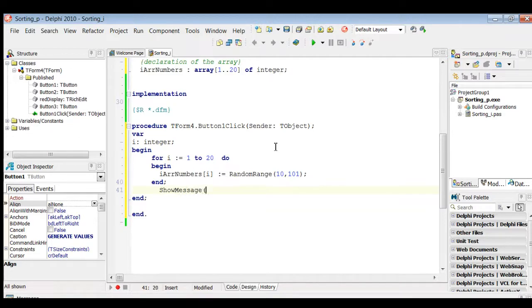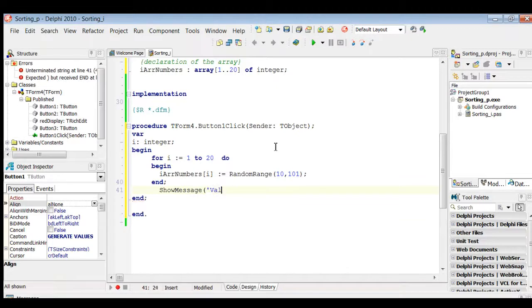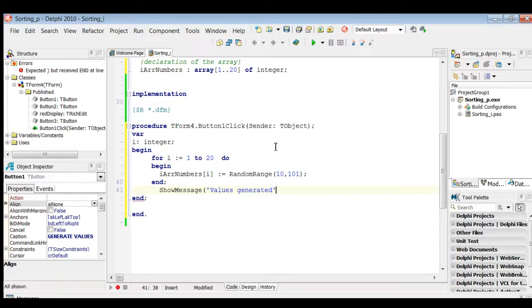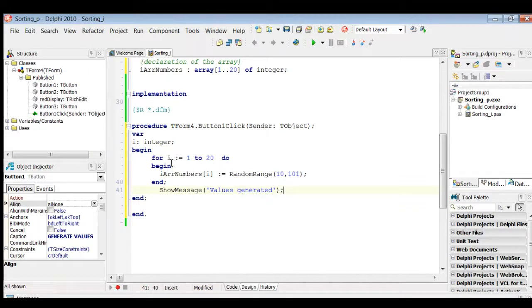I don't have an issue with that. I feel for the same amount of marks, it's just easier for you to just use a show message. Okay, they're not fussy on that with regards to that. So again, I wanted to store 20 values. That's the reason for the for loop going 20 times, being repeated 20 times. What would I like to repeat 20 times? Obviously, this statement that I see within the for loop, and the random range, and finally the show message.